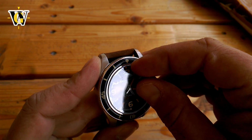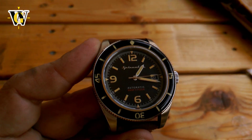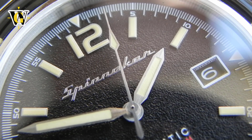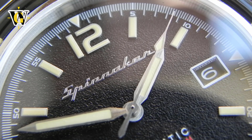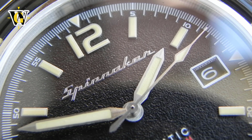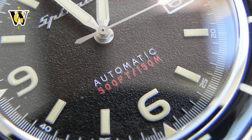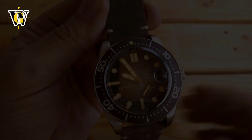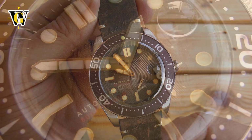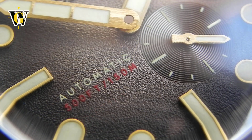Let's peel off the protective film. Now the camera is having trouble focusing on this dial, but the dial is pretty good. It's got a texture to it, and although I don't like fake patina hands and markers on this model, it just looked kind of right, so I ordered this one. Okay, let's move on. Look at that dial, and maybe I'll throw in a couple of macro shots of this dial because I believe this is the real star of this watch.